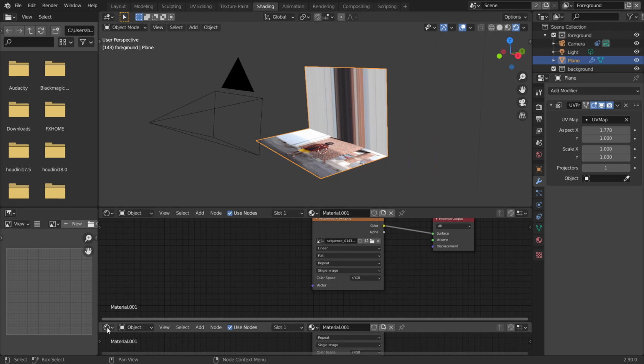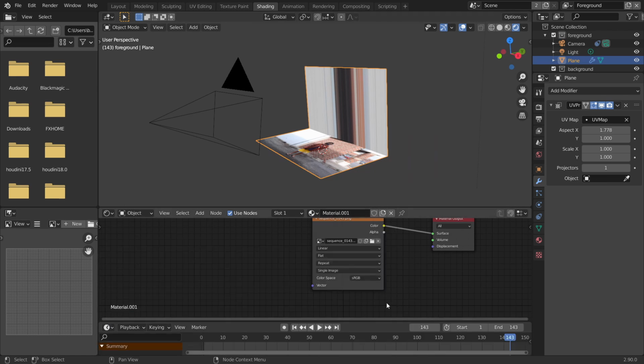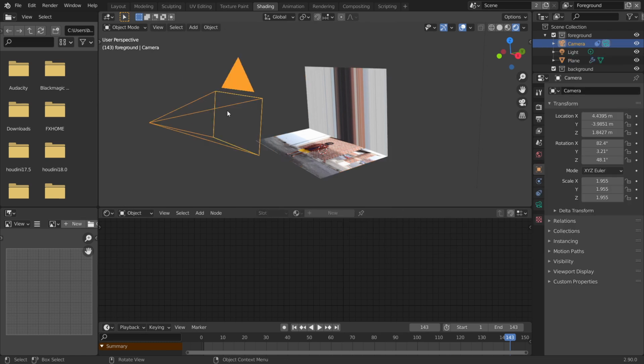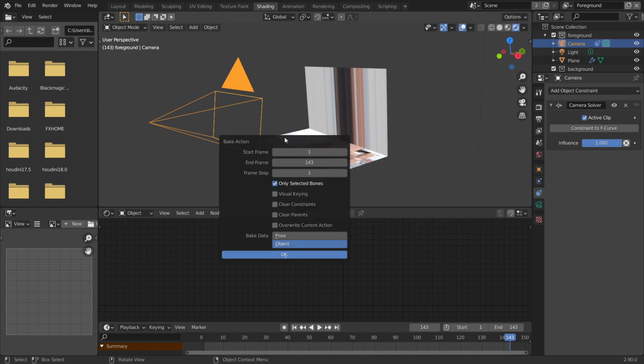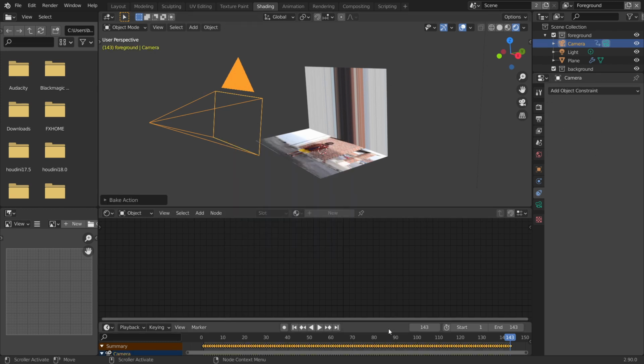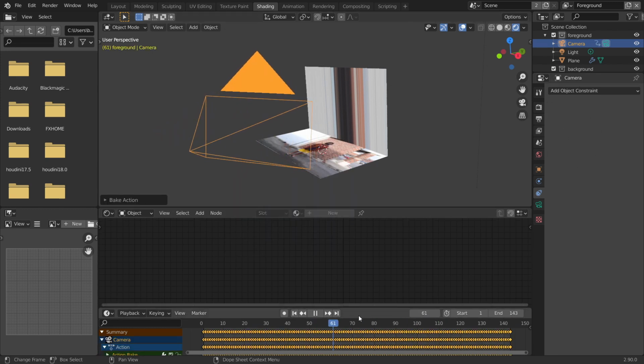In fact, what we want is our camera, but only on the last frame, so it's not doing any of that movement. One simple way to do that is we're going to take this, which right now is moving with this camera solver constraint. We're going to take that and use the bake action command, which is going to just enable all this and click OK. It's going to get rid of that constraint and instead just put all of this in keyframe, so the motion is still the same, but now it's keyframed.